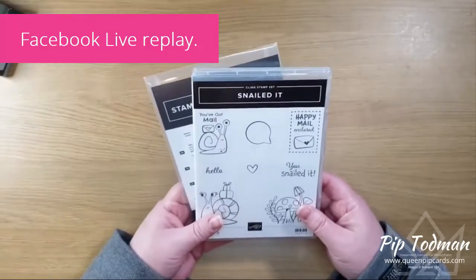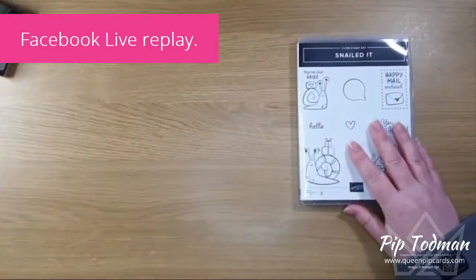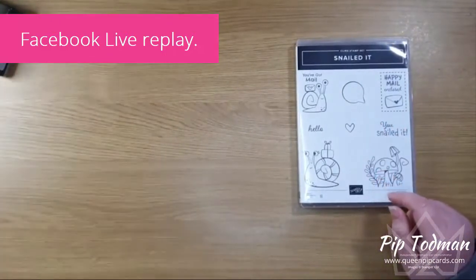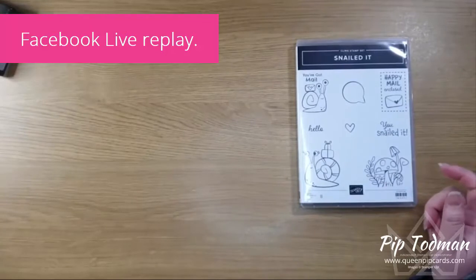So today I am focusing on the Snailed It stamp set. That's this one. Okay, because it's fun and we love it. I keep coming back to it no matter what I have in my stash. This one always seems to draw me to it.